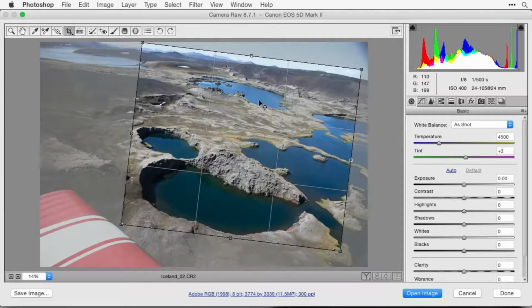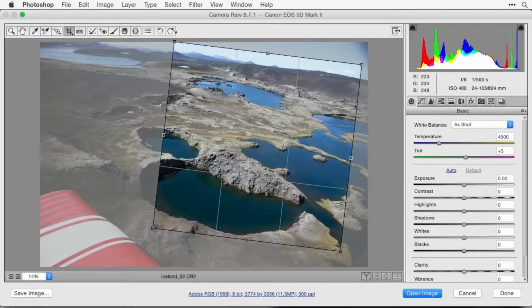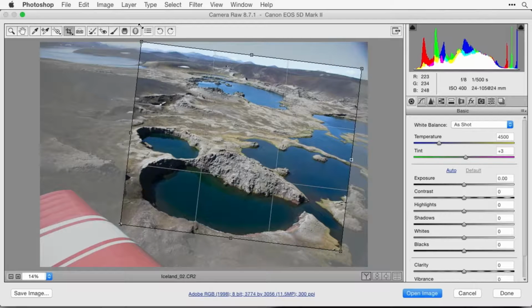If you ever find that you can't do something, like, I can't bring this up any higher, I want more sky, just pay attention to what's happened to the corners. Do you see the corner in the upper right is bumping into the top of the picture? You'd have to pull that to the right in order to be able to make it taller there. So you could grab that, get it up there. So anyway, do that.